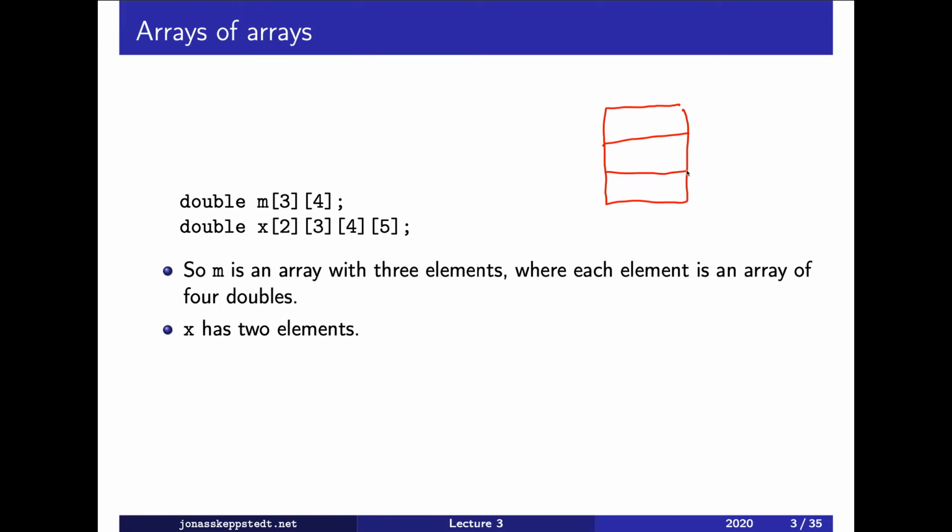3 rows and 4 columns, and they are laid out in memory like this. First M00, it's this one, and then they are 1 row at a time. Okay, so it's more efficient to go through 1 row at a time, since we then come to adjacent elements, rather than going through 1 column at a time.